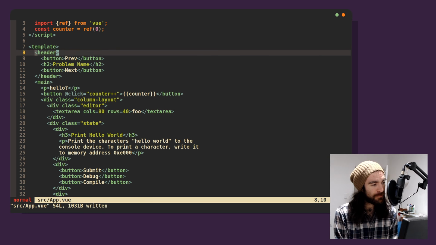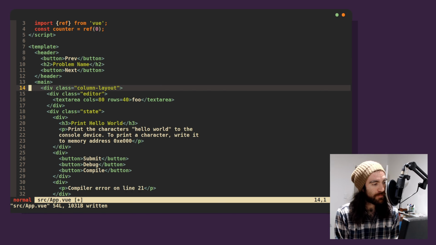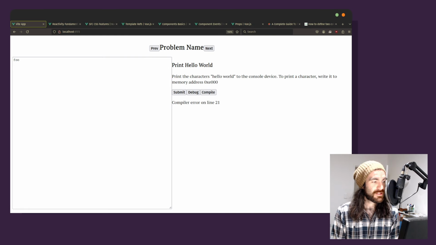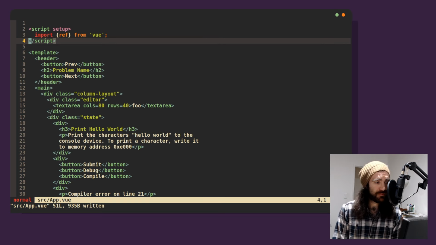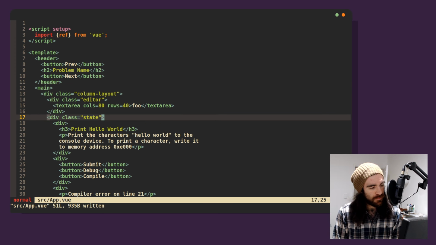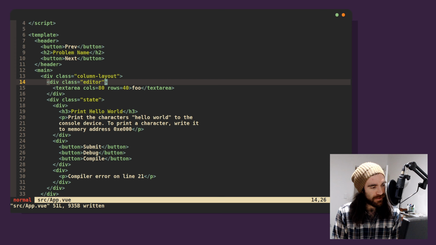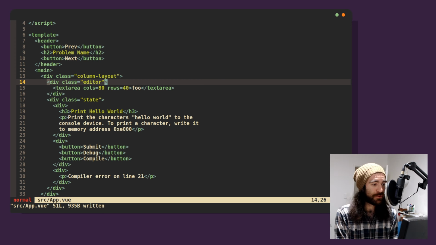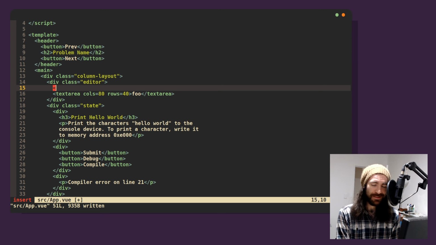Let's get rid of the button, right? And the state. We'll keep the ref import. So this is nice. Now, before this text area, we need a few extra things. And we're just going to do buttons for now. Eventually, I'll make them look nicer with tabs, but we're just going to make them little buttons.